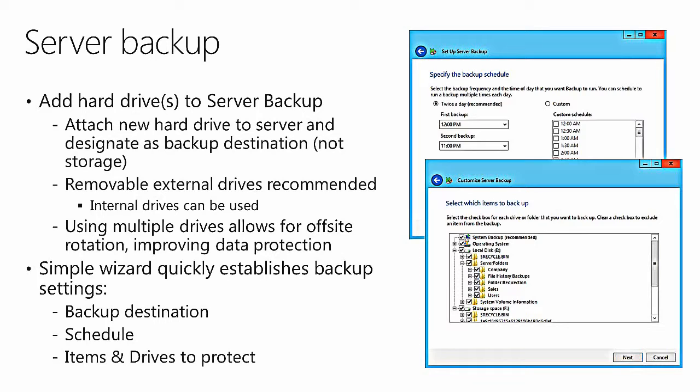Now in the past, in the way back days when we were using tapes and things like that, and backup was slow and ran overnight and basically brought the server to its knees, you would only back up once a day. You'd back up after business hours, and you would do some kind of grandfather-father-son rotation, and do full backups every once in a while, and incremental or differential backups or this or that. And it was all a little bit confusing. The way server backup works today with backing up to hard drive destinations, it's much quicker.